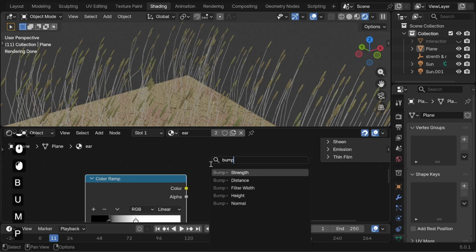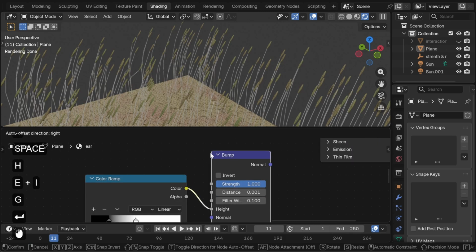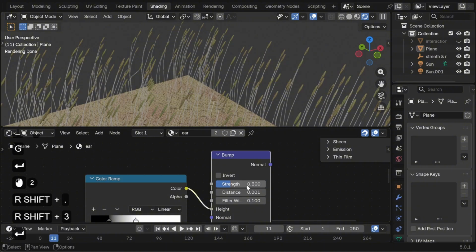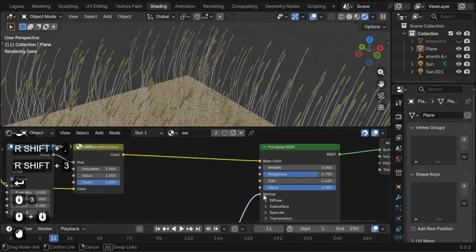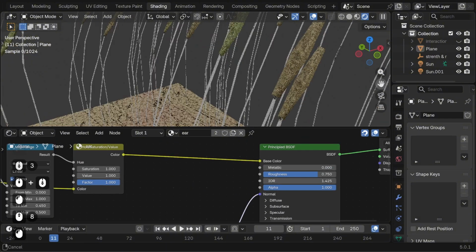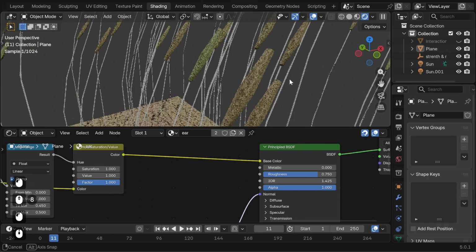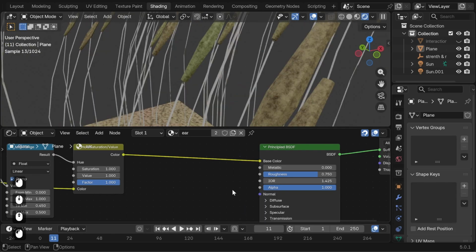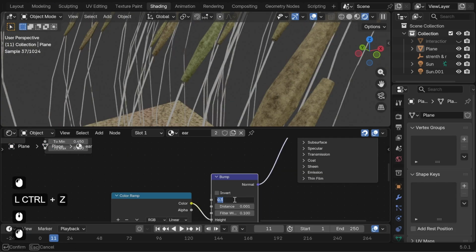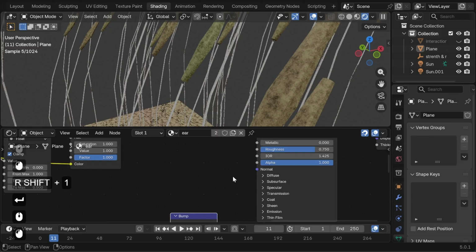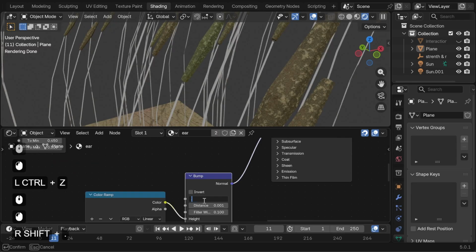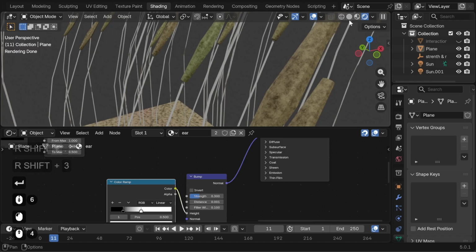I use it into the bump height, and I put the strength in 0.3, and I put the normal into normal, of course. And what it does is it creates a little bit of fake depth, which adds great shadow. And I can exaggerate it using 1 here. You can clearly see there is fake depth, but a subtle amount like 0.3 is great for here.